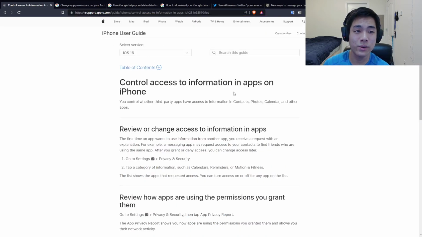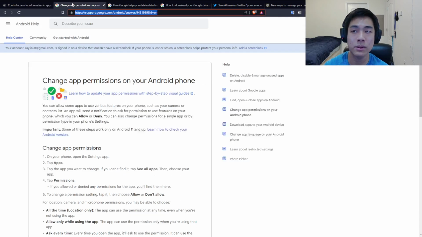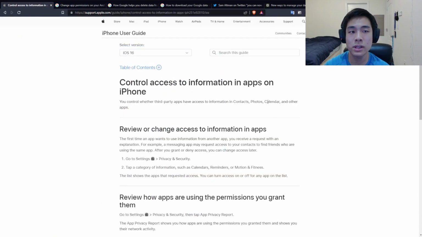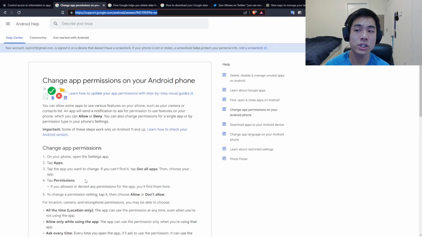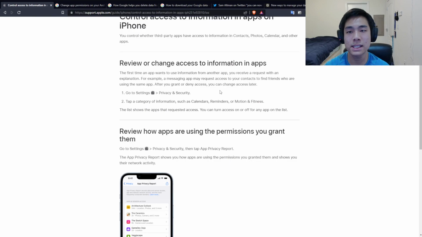Another thing on your phone that you can do is control access to information by apps on your phone. And this is both Apple and Google. You can basically go to the app settings, go to the privacy section on iPhone, and also go to the permission section on Android. And basically you can tell apps, hey, you don't have permission to my camera, to my microphone, to my files. And I think you should probably give apps as little access to those sensors as you can. So apps can't just randomly listen to you without your consent.